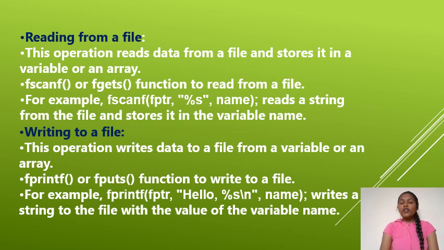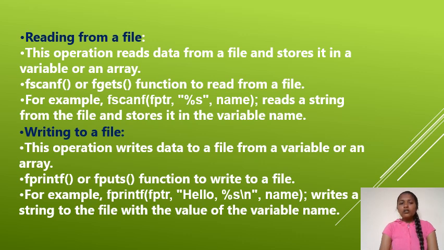Next is reading from a file. We have to read the data from the file and store it in a variable or an array. For reading a file, we use the function fscanf or fgets. For example, fscanf(fptr, "%s", name) reads a string from a file and stores it in the variable name.